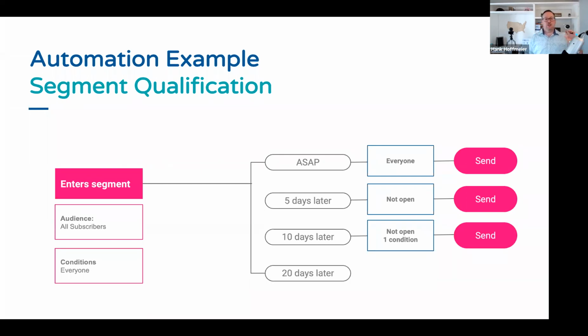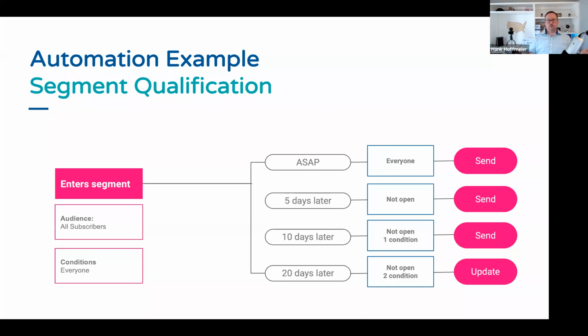Then maybe you give people time to open any of those emails, maybe 20 days, because maybe people take some time to open their emails and they don't open them right away. Let me wait 20 days. And anyone who did not open any of these emails, we're going to remove them from the list. We're going to delete them, whatever you choose to do. But that helps you clean your lists of people that have not opened your emails.